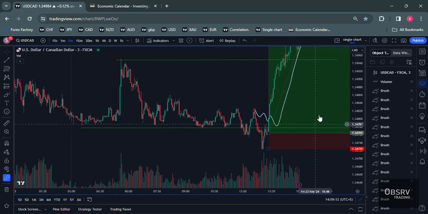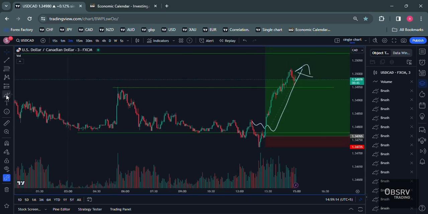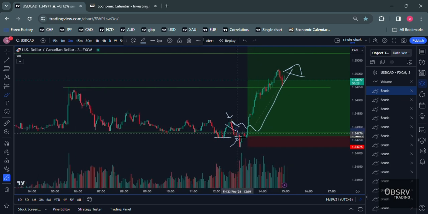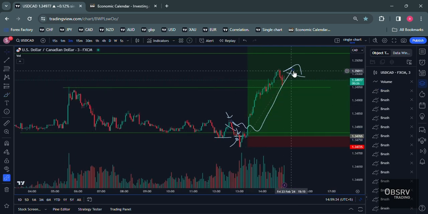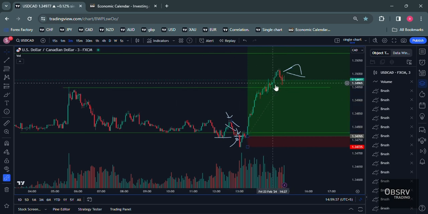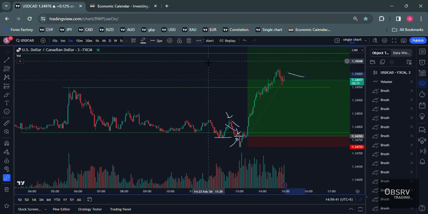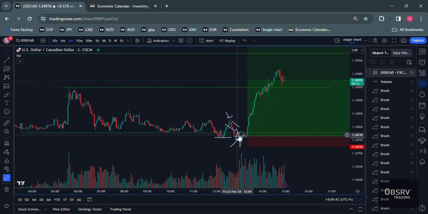So what happened was, as it started to come down to test this area, it came down pretty aggressively, right? You do not see any chops here or all the way down to here. And as it comes all the way down to here, someone tries to buy, the buy fails. As soon as London opens, the sell comes in. Let me just get rid of this and this and this. So as soon as London opens, the sell comes in.